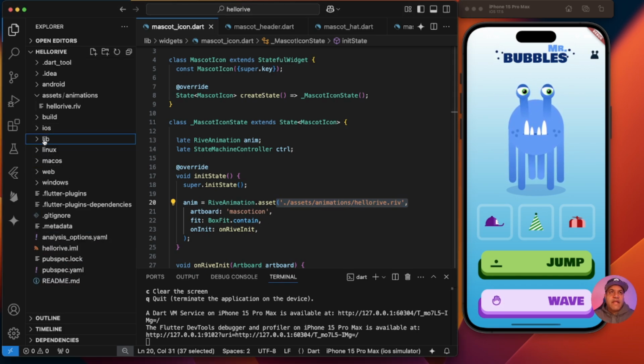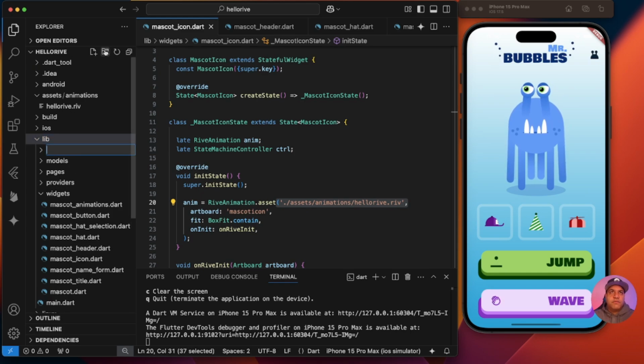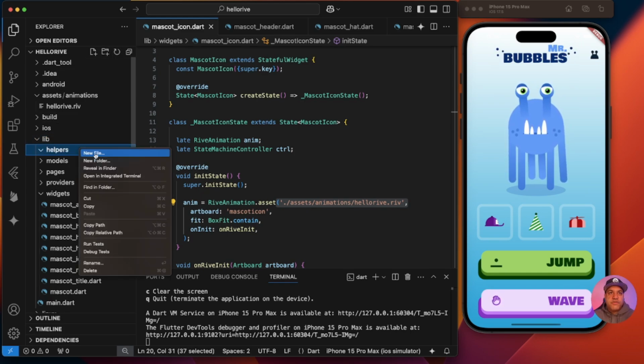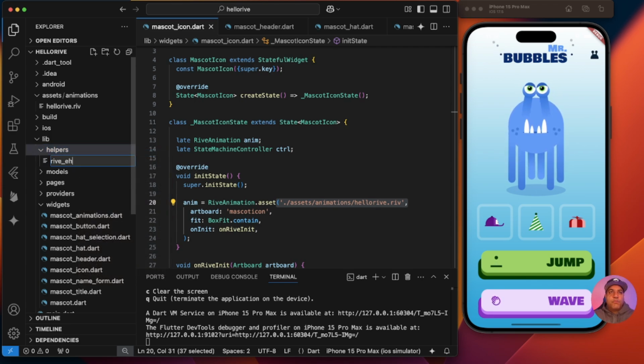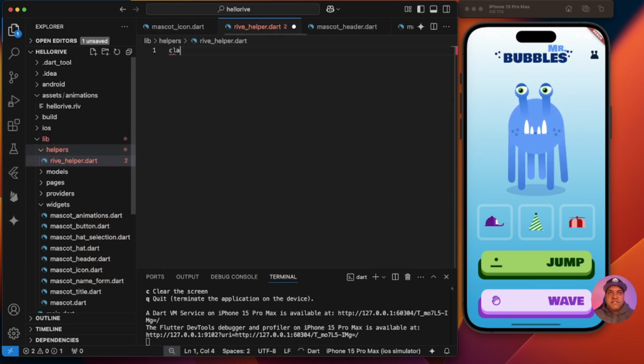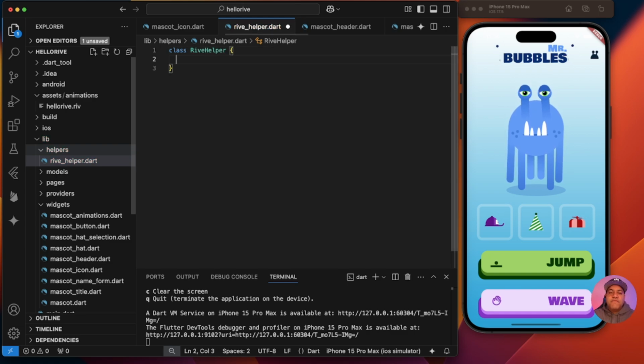The way that I do it is like this. I start by creating a subfolder under the lib folder. I'm going to call it helpers, and I'm going to create a new file called rive_helper.dart. This is nothing more than a class that will hold certain references. In this particular case, it's going to have a reference to a Rive file. The Rive file will encapsulate the bytes that have been loaded programmatically, stored in memory, and then I can reference it somewhere else whenever I need the bytes pertaining to that animation, as opposed to reloading it every single time.